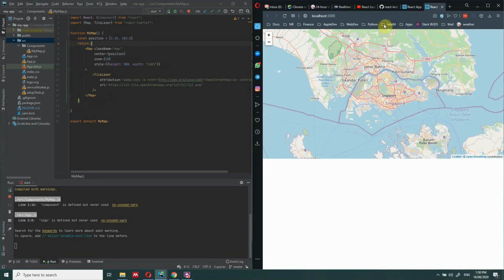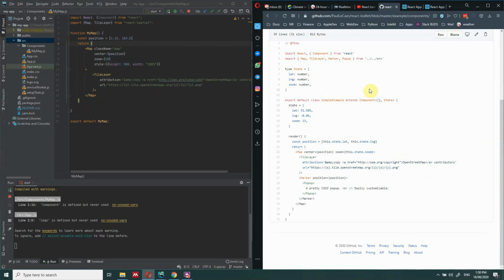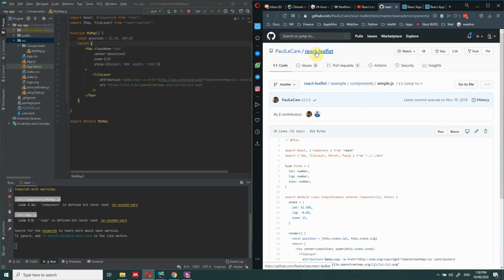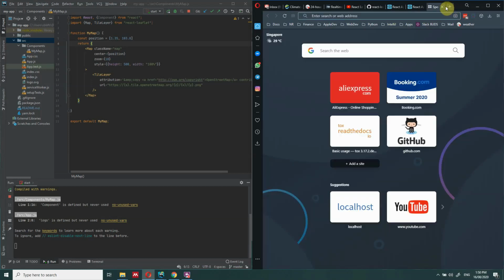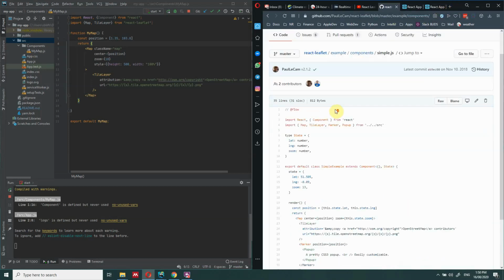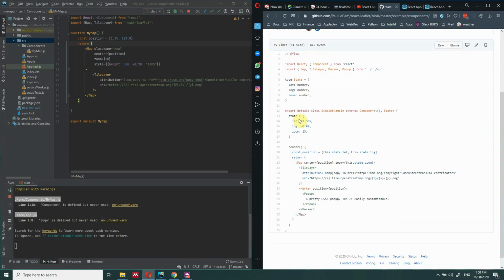And the first thing that we need to do is maybe have a quick look at the official documentation. So I'm getting this from the official documentation of React-Leaflet, okay? We're not going too much in detail on how you can get this official documentation because it's missing a couple of key steps, and I just want to show you step by step, so I will guide you through, and you don't really need this official documentation, okay? So the first thing that we need to do is to add a marker and a pop-up, okay?